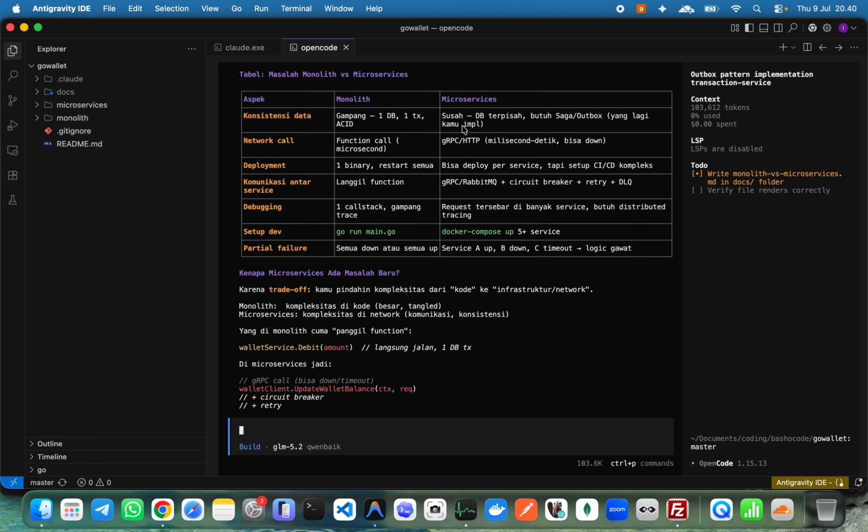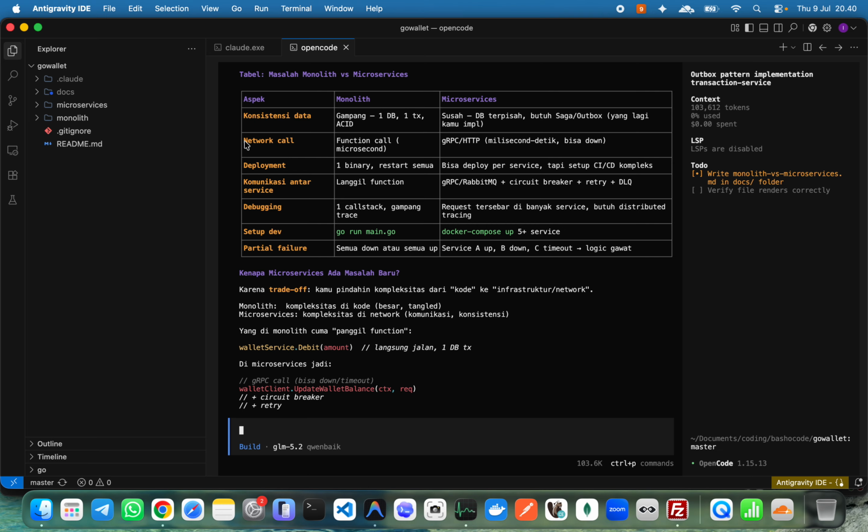But in microservices it's very hard because we have separate DBs, so we need a saga, which we already talked about last time, saga pattern and saga compensation. And then we need an outbox pattern, which we want to learn and implement in this video.